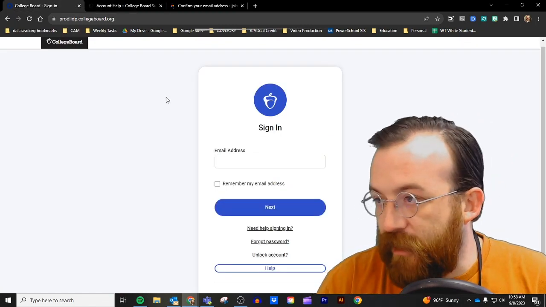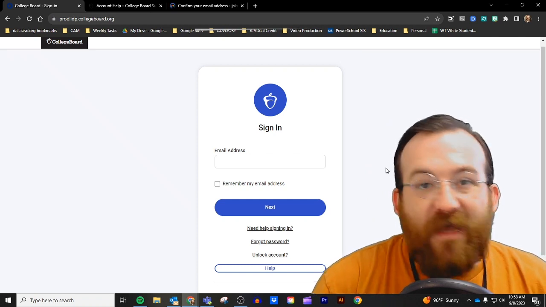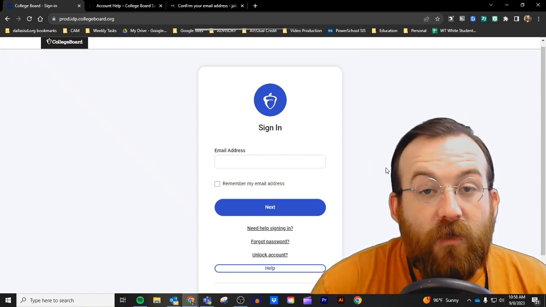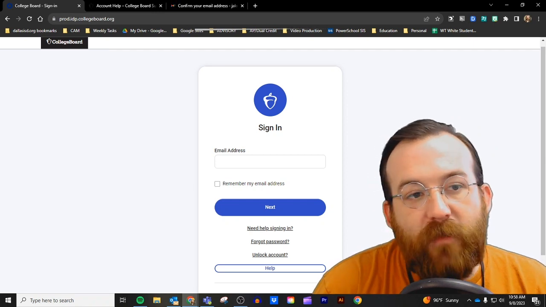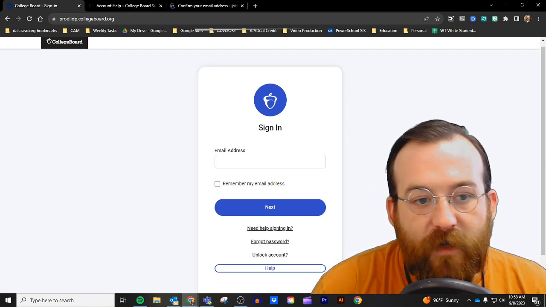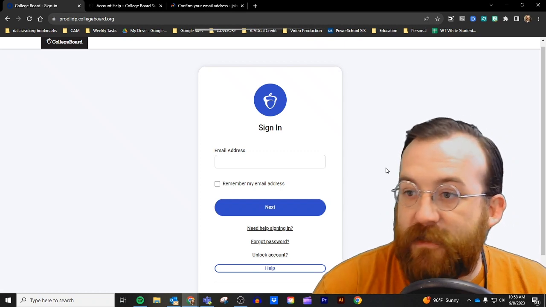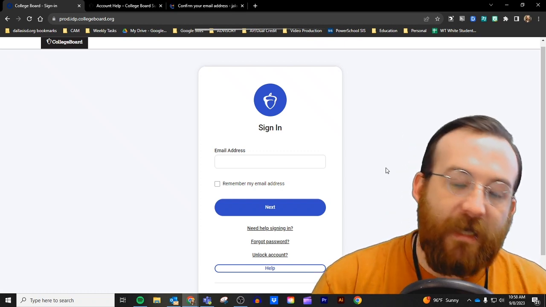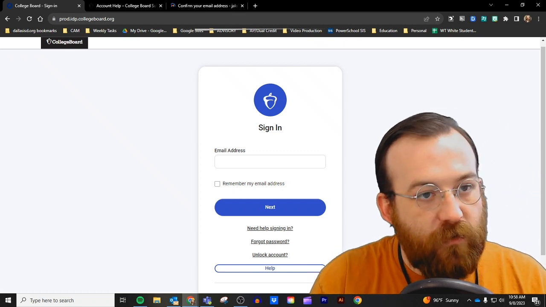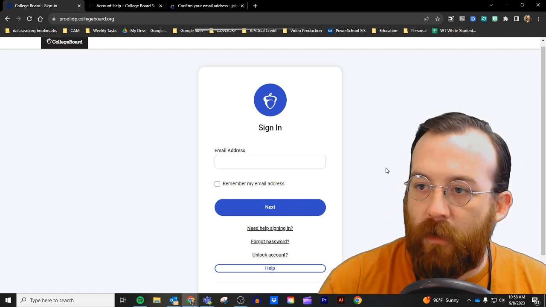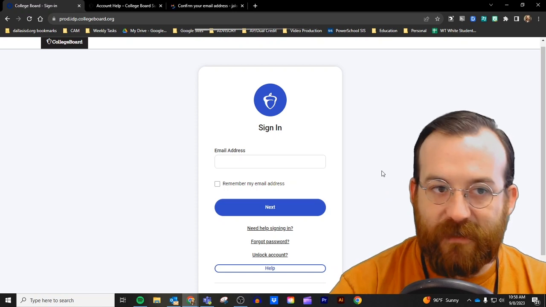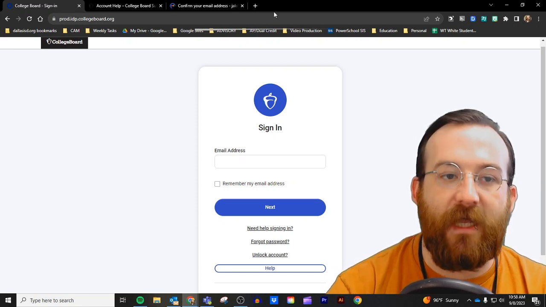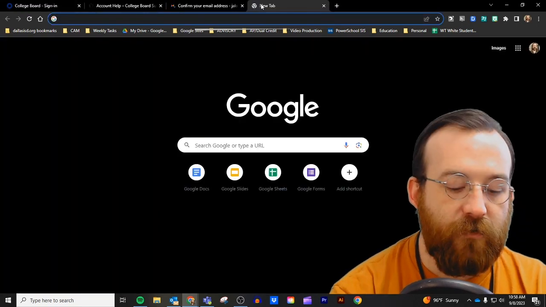If you don't remember which email address you used, make sure you think of every possible option, including your student mail account, which may have been used, or you may have used it whenever you signed up and you forgot. If your student mail account is the one that you used to sign up all those years ago or months ago, that's okay. It's actually easier than ever to access your student mail account through Dallas ISD. All you have to do is go up here.